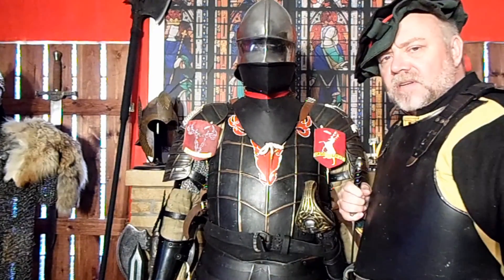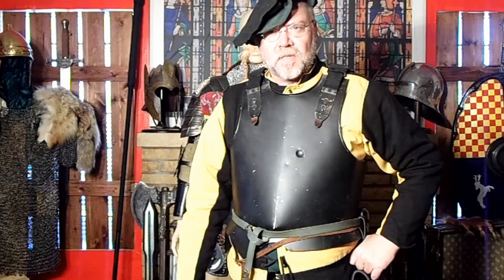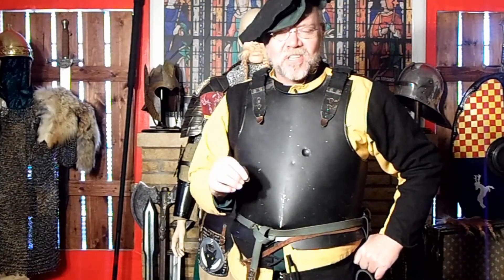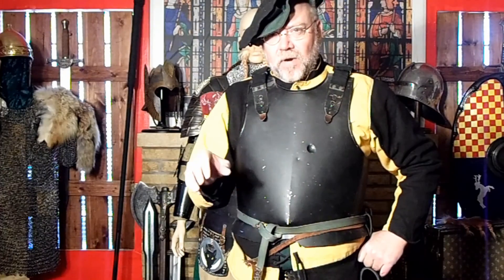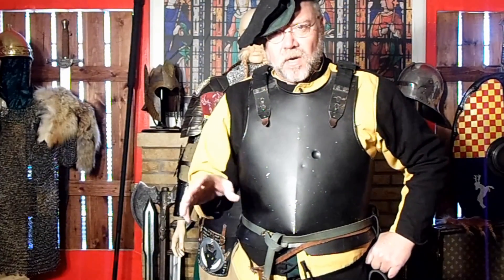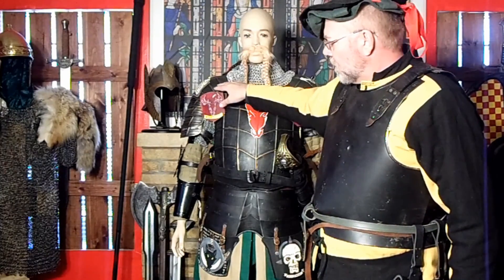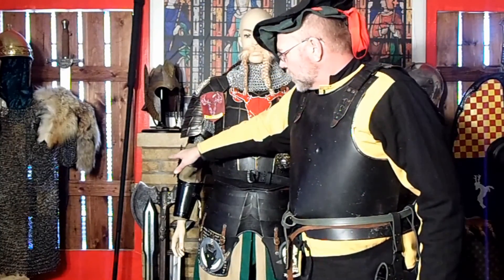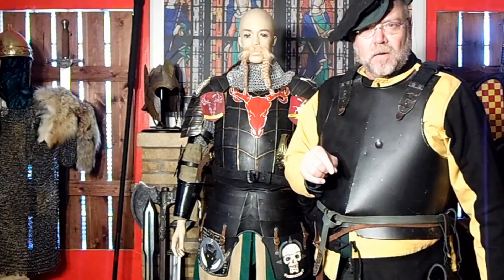That kind of wraps it up for the neck defenses. The next piece is going to be totally on the arms. Now, the last piece of the heavy infantry that we're really going to talk about is the various arm defenses, and we have quite a bit to talk about. On the right side of Manny here, I've got your pauldron, your upper lames, a one-piece arm that includes upper vambrace, articulated elbow, and then lower full vambrace. Let's take a look at that and see what it really looks like.